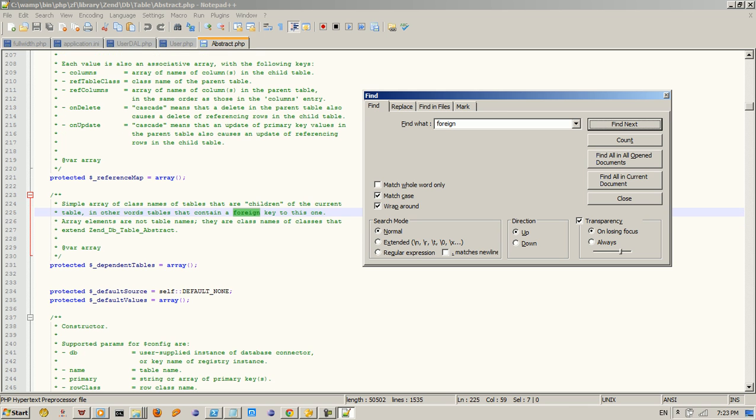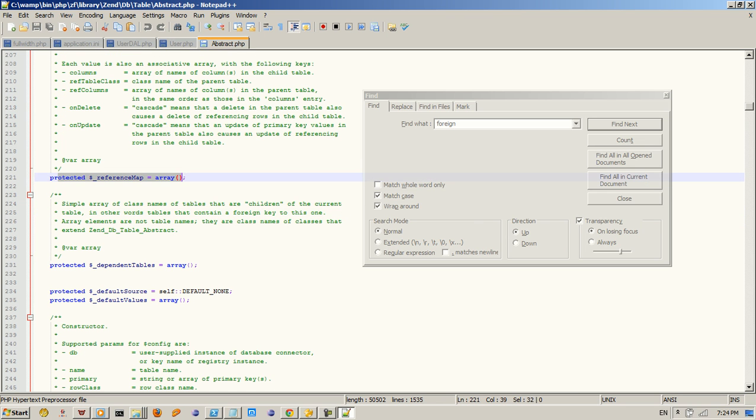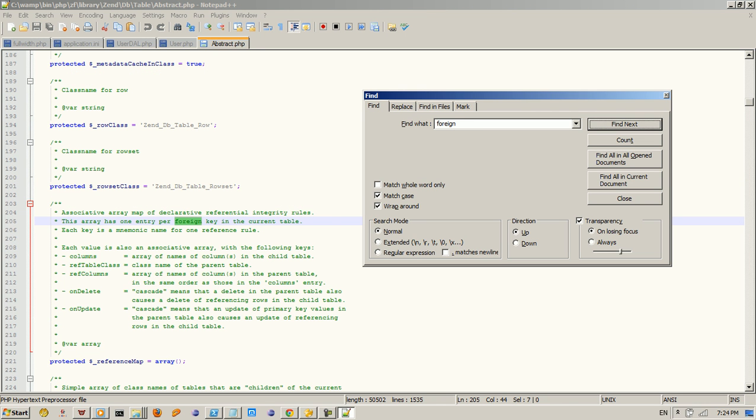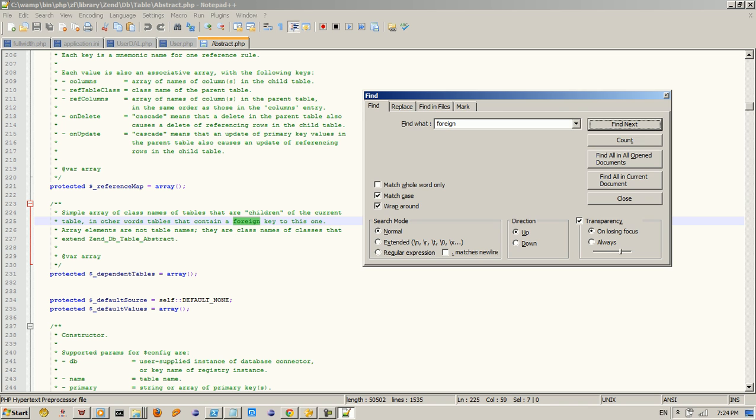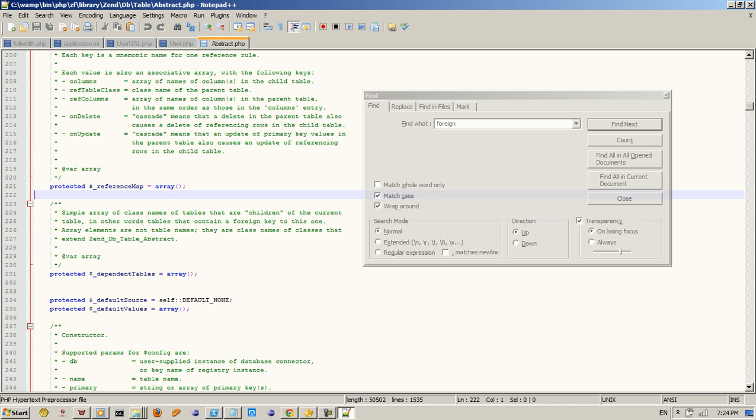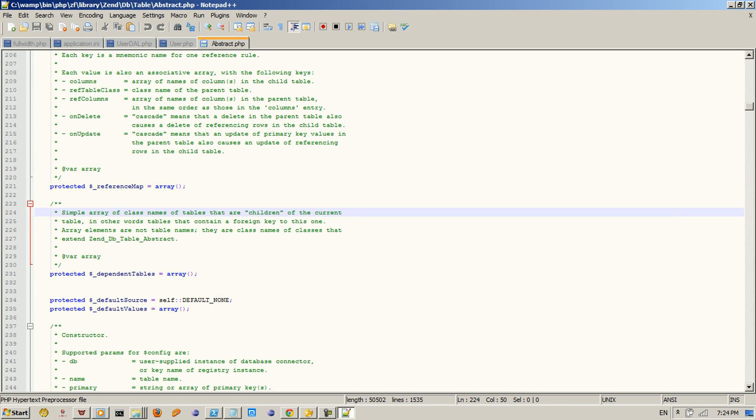So you can use something like protected reference map. So this is how we can work with foreign keys. This reference map allows you to reference different tables. But for now, I just want to stick with the default configuration.